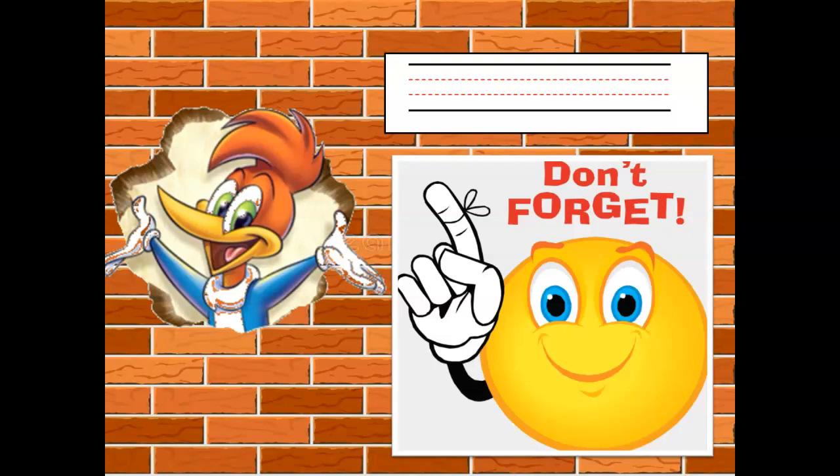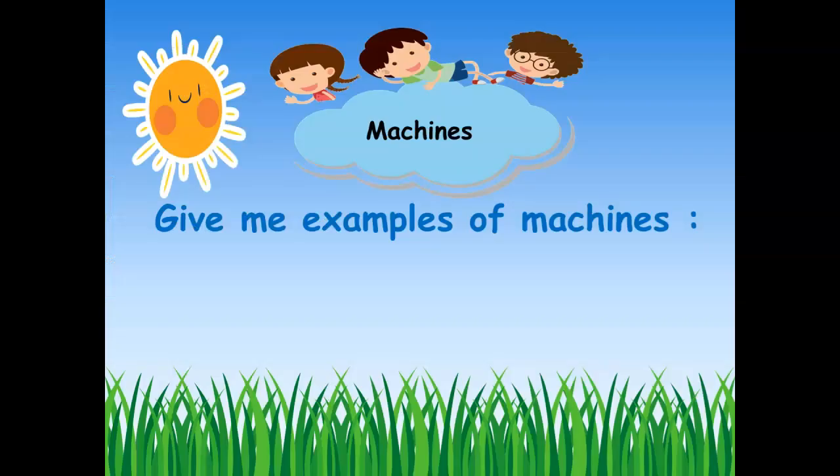The second word: don't forget your notebook, girls, and always try to write the handwriting sentence in your notebook. This means that you have to remember. Remember is a verb, and the opposite of remember is forget, which is also a verb. Remember means يتذكر in Arabic. Forget means نسي أو ينسى. What is the opposite of remember? The opposite of remember is forget.